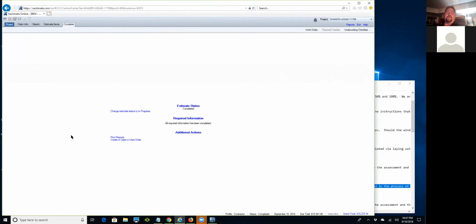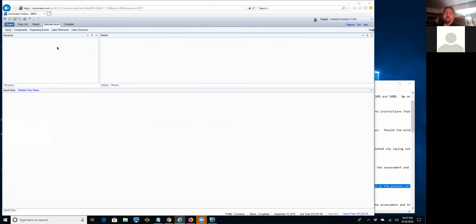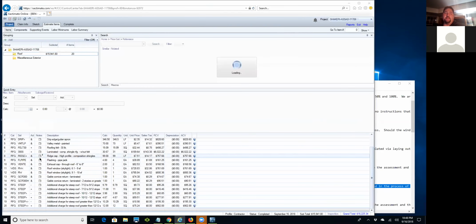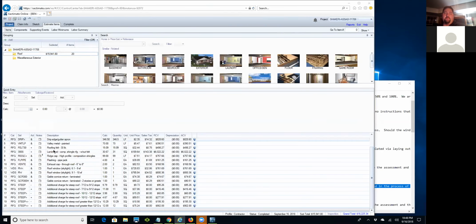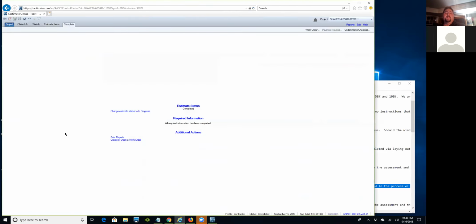All right, he got it to do what's called complete, right? You saw how I hit complete and it said, do you want to resequence? And I said yes. When it says put everything in sequence, it takes everything I've written, because sometimes things get put in out of order and you shift things around, or if you're copying and pasting from another estimate.